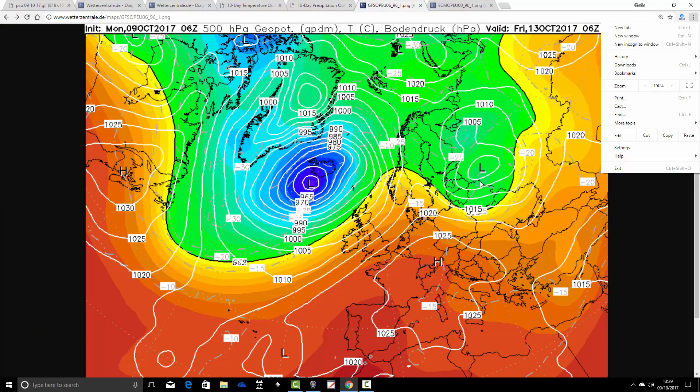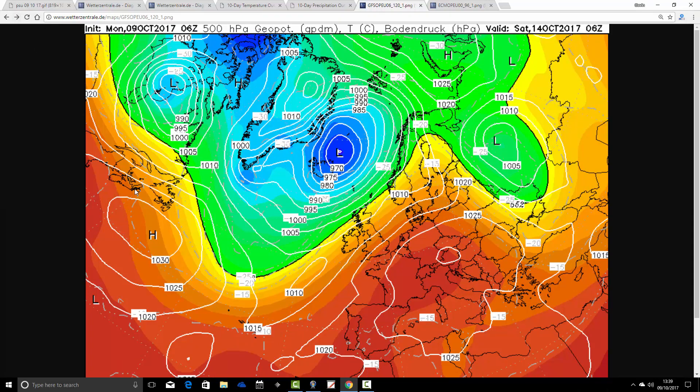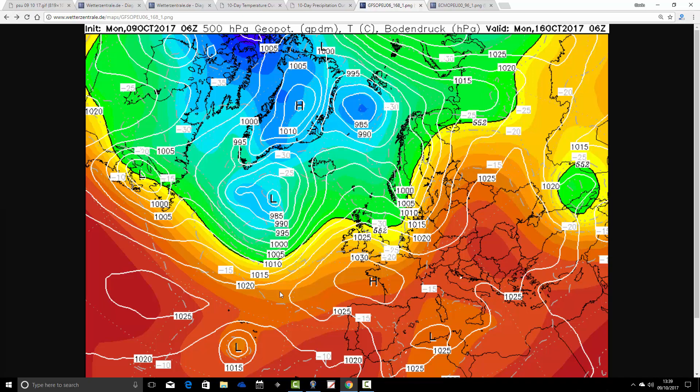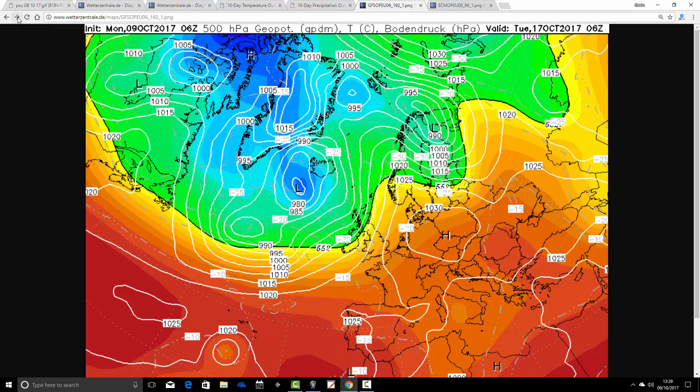Looking at the GFS — on Friday we've got high pressure to the south, low pressure to the northwest, pulling up a warm southwesterly wind. Going through to the weekend, we're still pumping up those southerly winds into the south. Temperatures could easily reach 20 or 21 degrees Celsius in southern and southeastern parts of the country on Saturday — that's around 70 Fahrenheit, maybe even a little bit warmer than that. The upper air temperatures show the UK bathed in those warm temperatures on Saturday. But on Sunday, low pressure starts to move in from Scotland — this could be quite an active low pressure system with quite a lot of heavy rain through Sunday. By Monday, that's gone, but we're completely changing the air mass now, turning much cooler, with upper air temperatures having dropped a lot by the start of next week.